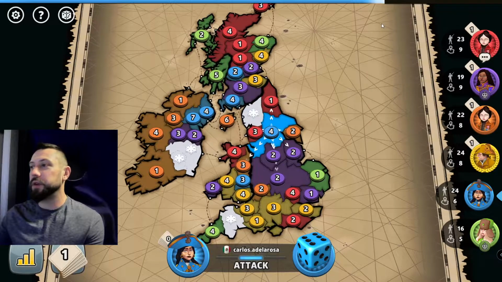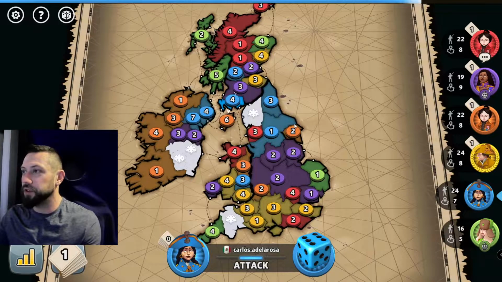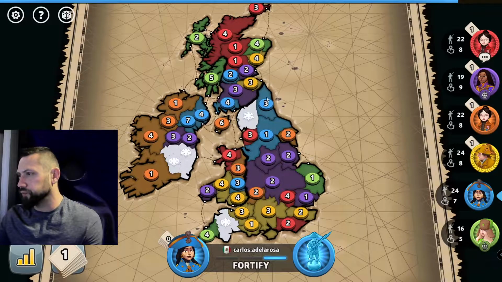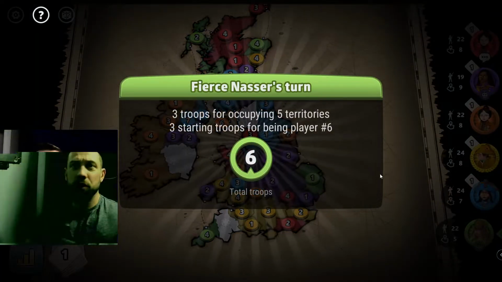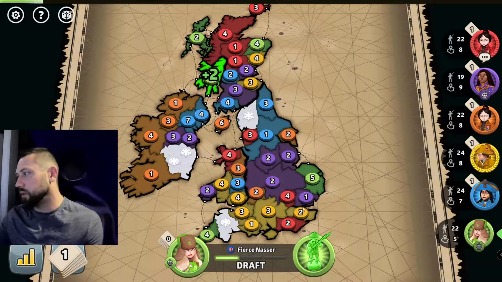Alright, they take the piece of Northern Ireland. No, they take a piece of me in Northern England, which is fine by me because this is my attack for next turn. I'll move into Yorkshire and I'll get my troops out of Wales. That's fine by me, and then I can move north, make it look less threatening to the south of England, and I still have a bit of a position there.